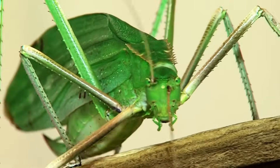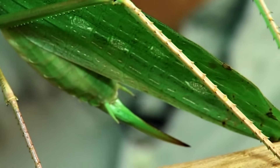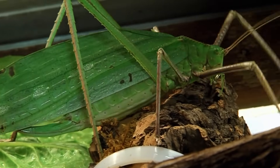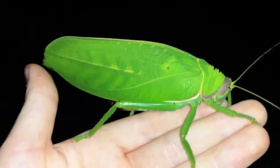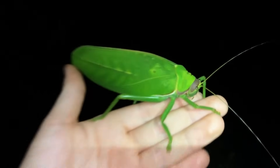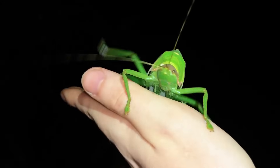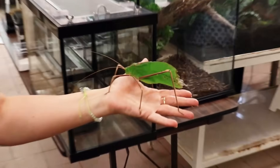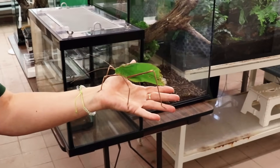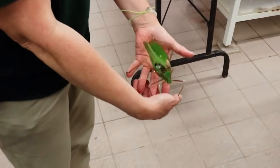Like other species of katydid, the males produce a loud, high-pitched noise which serves as a mating call. Fully grown giant katydids have a couple of ways of defending themselves against predators. Their first instinct is to stay still in an attempt to blend in with their environment. If this doesn't work, they'll jump and fly away. But their best defense is to not be around during the daytime. This nocturnal insect feeds mainly on vegetation, but occasionally will feast on small insects and grubs as well. Despite their frightening size and carnivorous tendencies, they're actually docile and pose no threat to humans — in fact, they make great pets, as long as their housing and feeding requirements are met.